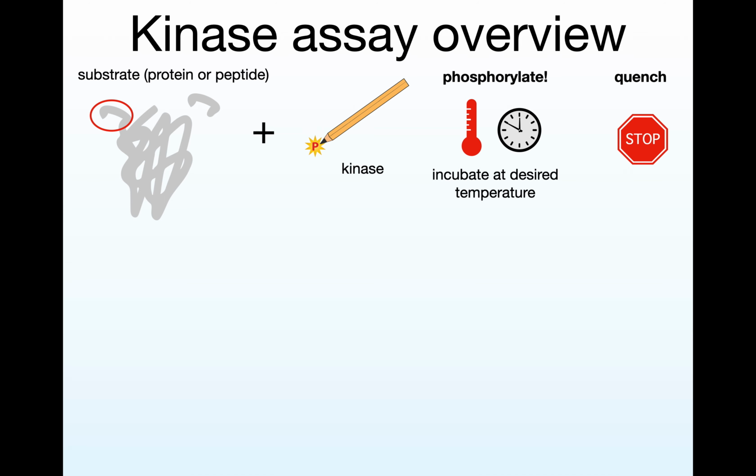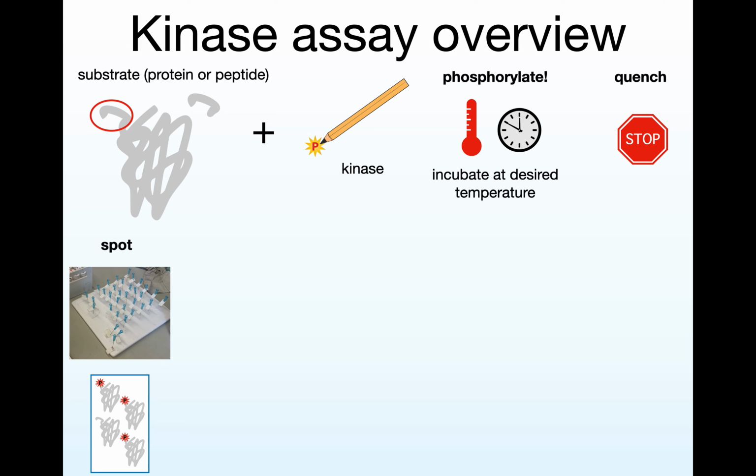Now our substrate has been labeled with the radioactive ATP if the kinase phosphorylated it, but we need a way to detect it. We also need a way to get rid of all the ATP that wasn't transferred. We have a bunch of the radiolabeled ATP hanging out there with the protein and the kinase, and we don't want to detect that. We just want the protein. So we need to trap the protein and get rid of the free ATP.